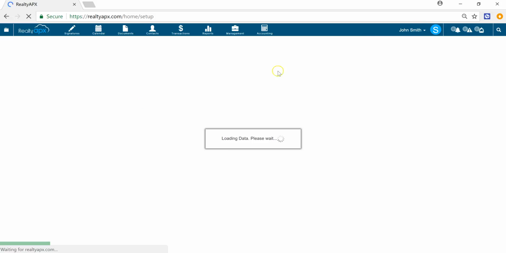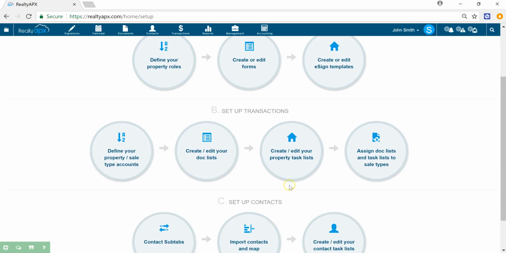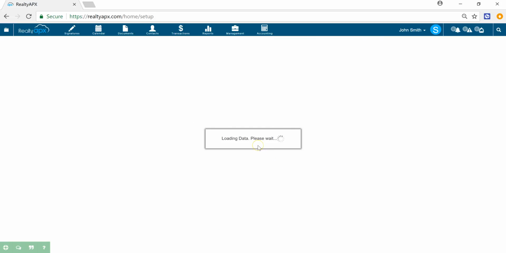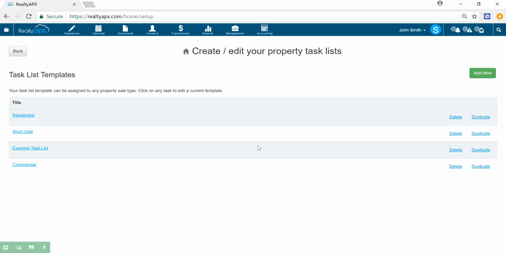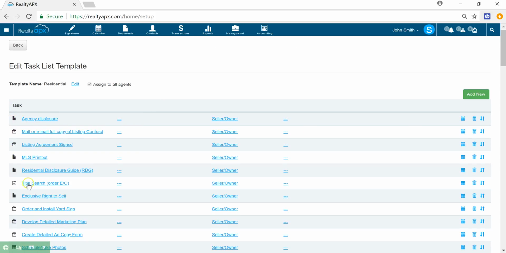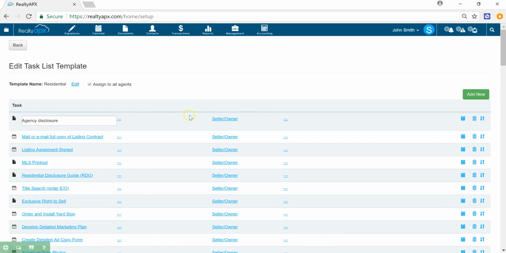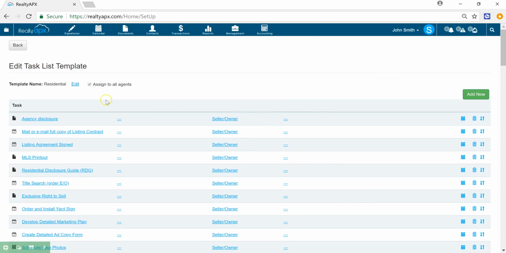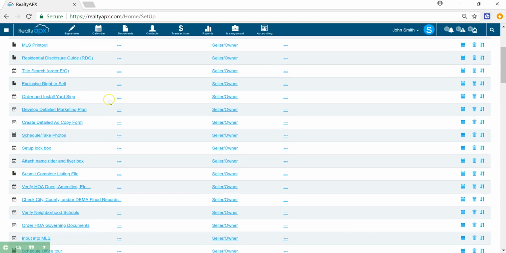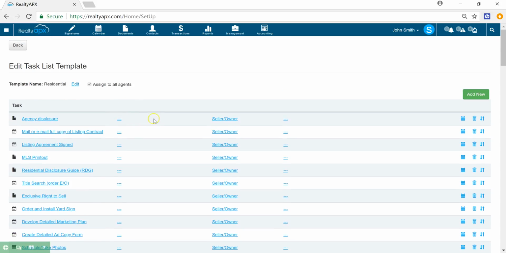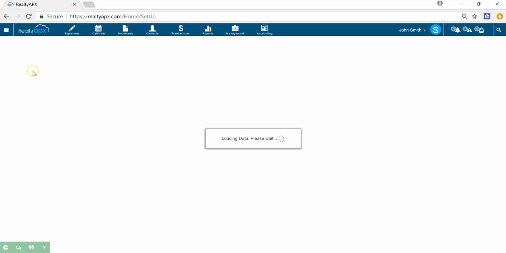So the next setup we're going to do is go into the task lists. So the task lists are specific lists that can populate if you want to remember to do something or set up anything in the future as far as a task that needs to be completed. Once again, we have some default task lists, and you can go in and edit these. You can change the name or you can move them. And so that's going to be important for your task list. I'll show you where you can see that once we do the next step. But that's the first thing that you'll want to do with the edit task list template.